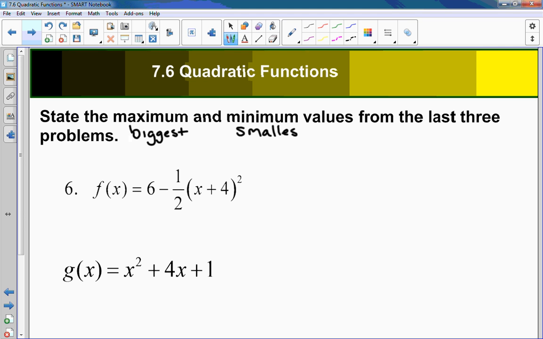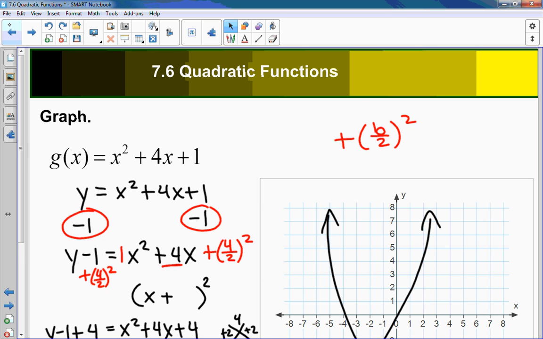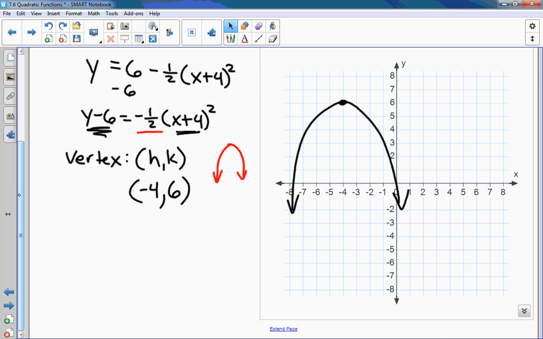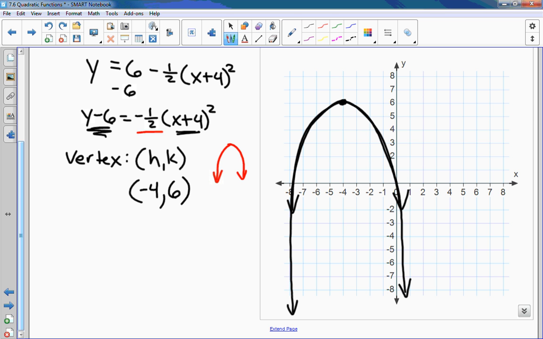What it's referring to here on a parabola is the biggest or the smallest point on our parabolas. If you flash back to our original problem, the one that was nice and cookie cutter for us, we had this graph right here. It's asking whether it has a maximum or a minimum. It's opening down, and since it's opening down, this graph goes on forever, all the way down to negative infinity, and it's never going to stop. So it's not going to have a minimum value, because technically negative infinity is the minimum value, but we won't talk about that.